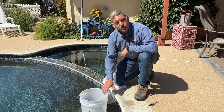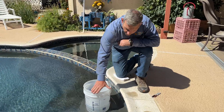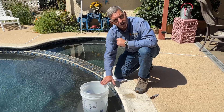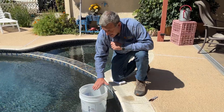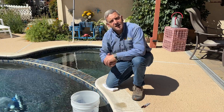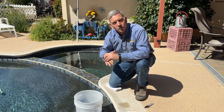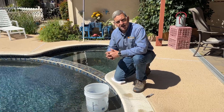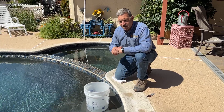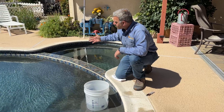So if you have lost a quarter inch of water in a 24-hour period inside the bucket and the pool has lost three quarters of an inch, that means your rate of loss is a half inch beyond evaporation. If the pool lost a quarter inch and the inside of the bucket lost a quarter inch, that means they both lost at the same rate and the amount of water you're losing is from evaporation. You don't need a leak detection or any testing done beyond that because it's just normal evaporation. If you find that you do have a significant leak — say an inch or half inch of water beyond evaporation — the next thing we want to do is change the scenario.